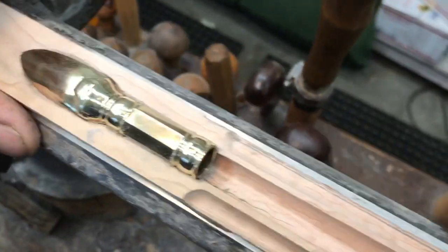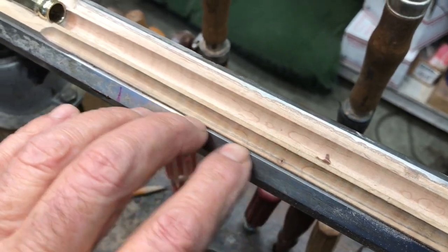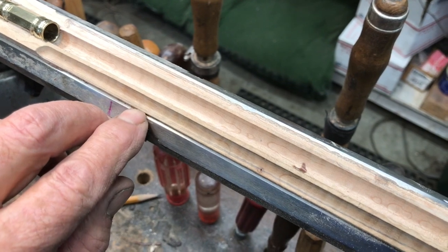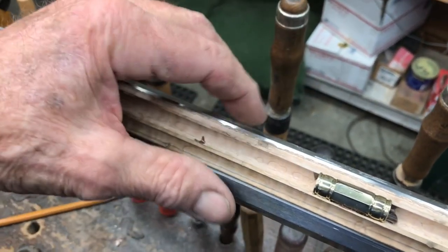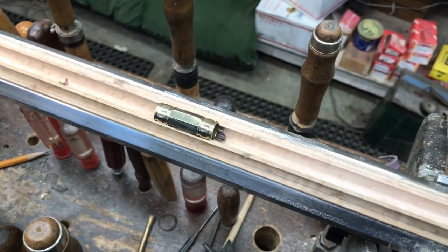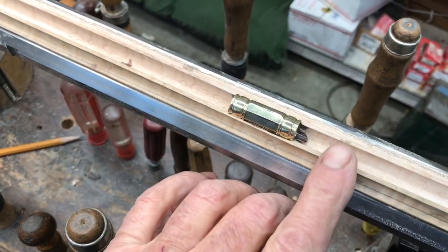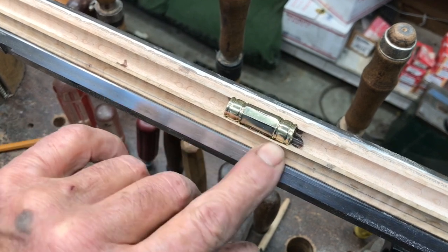Then we do the other side the same way, and eventually we are going to cut that side of that molding down right to that pencil line on both sides. That will narrow it down and really give it a nice slim trim look. We'll also end up rounding the top edges of these after we get them down to where they should be.